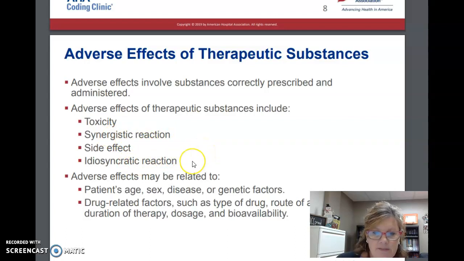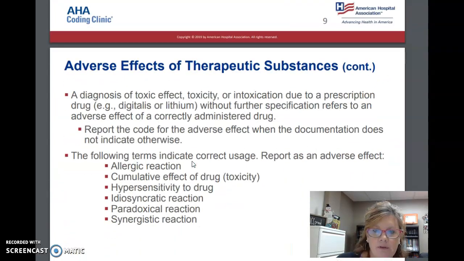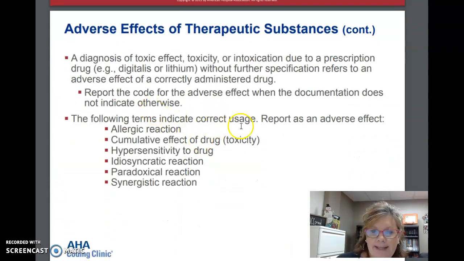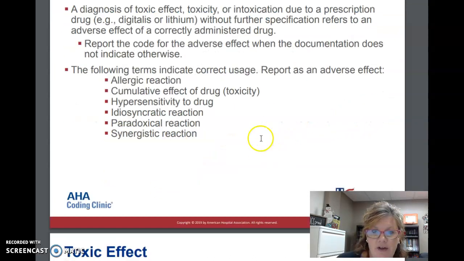These can be a lot of things: patient's age, their sex, disease, any of that above. FYI, all of these terms are reported as an adverse effect. So we have allergic reaction, cumulative effect of a drug, hypersensitivity. All of these, again, adverse effect.